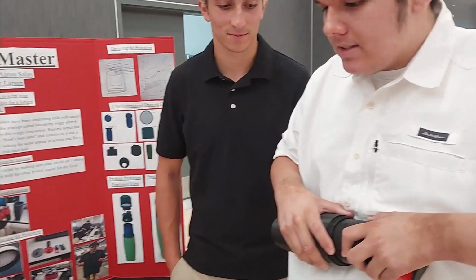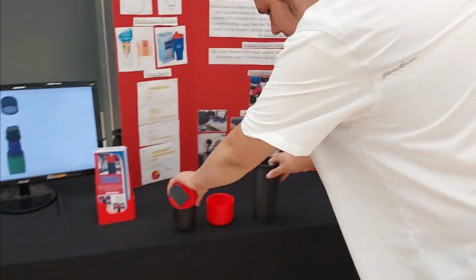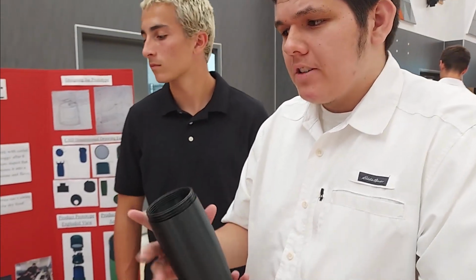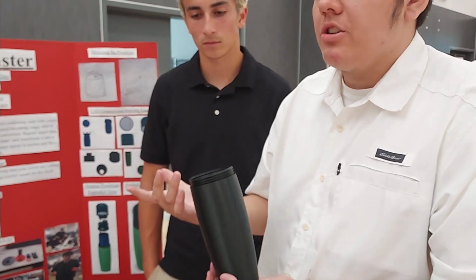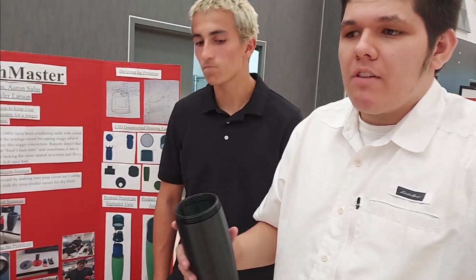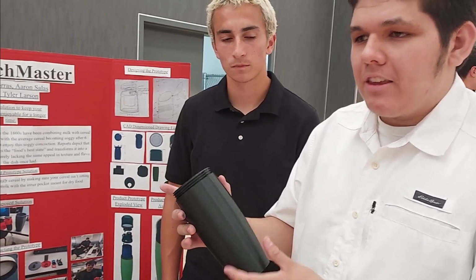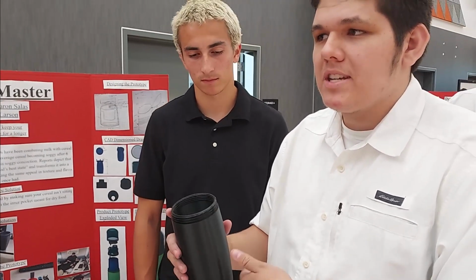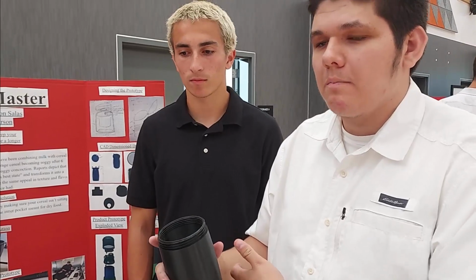create a vacuum seal on the inside, a 2-layer vacuum seal, which would help to retain the temperature. The only main issue realistically is the milk becoming spoiled. So if we are able to have this vacuum seal, we could have the milk in here for longer periods of time because it would be able to retain its temperature versus losing it.